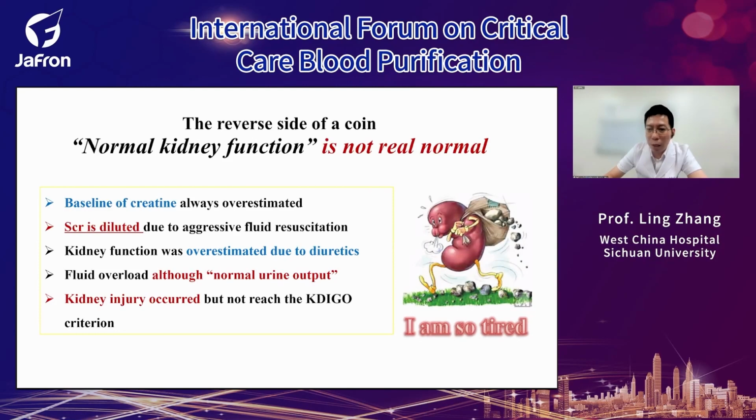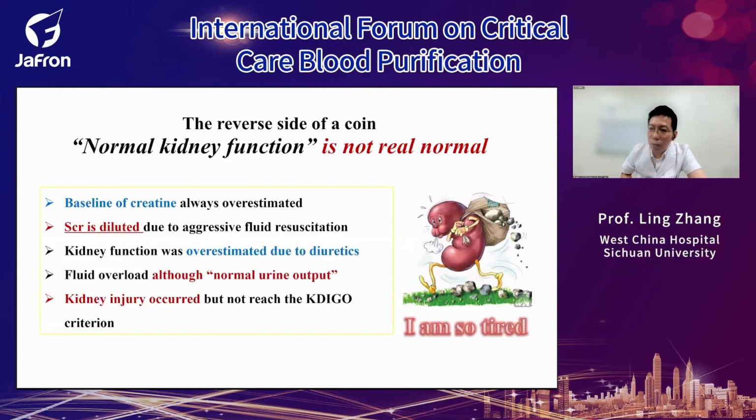Sometimes the normal kidney function is not really normal, because some patients admitted to the ICU, we didn't know the history of the kidney function of the patients. So sometimes the baseline creatinine is overestimated. And sometimes after aggressive fluid resuscitation, the serum creatinine is diluted. So sometimes it's lower than the normal range. And sometimes after a large dose of diuretics is used, the kidney function is overestimated.